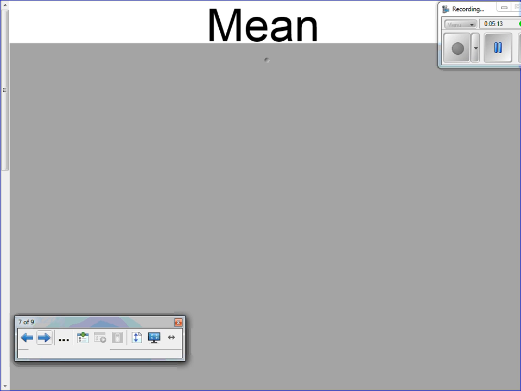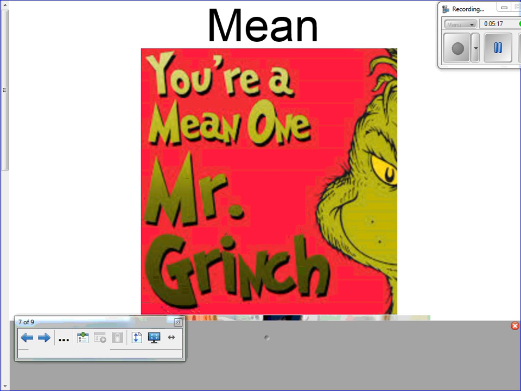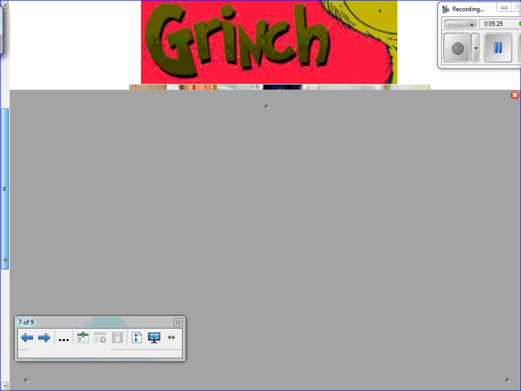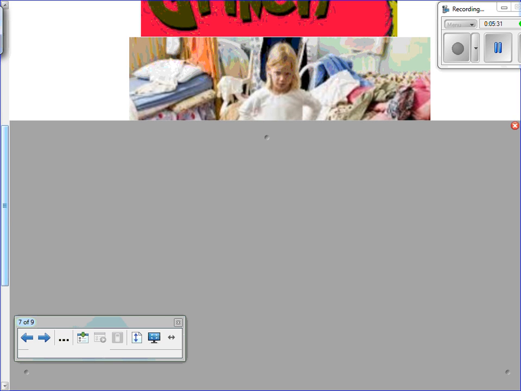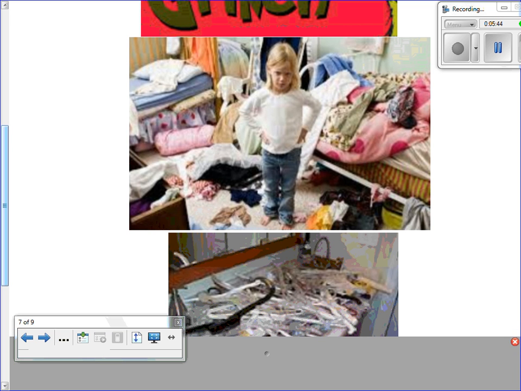Mean. This is how I tell this one to kids. You're a mean one, Mr. Grinch. Okay? I want you to think of the word mean, as in someone being mean to you or you being mean to somebody. Because a lot of you are going to think that this one is the most work to find. So I want you to think it's being mean. This girl thinks the mom's being mean to her because her mom's telling her to clean her room. I think she should clean her room. I don't think she's just being mean to herself for not doing that. Yikes. What else we got here?